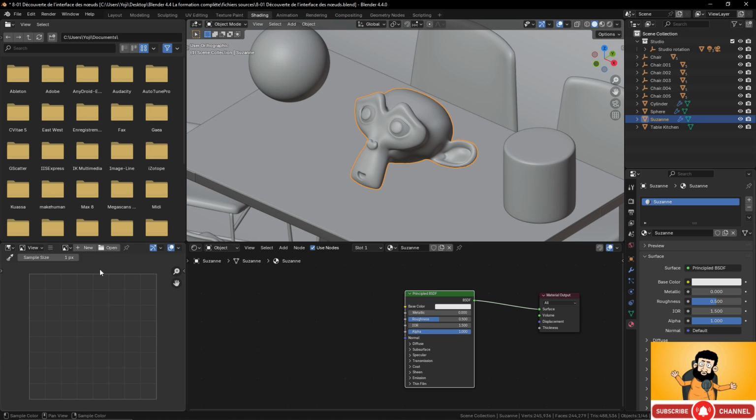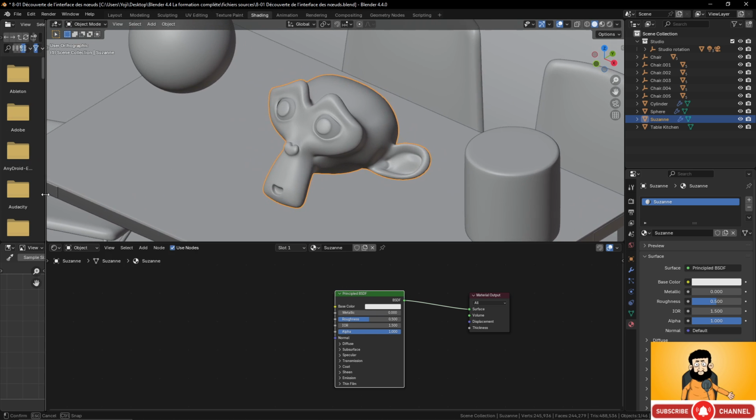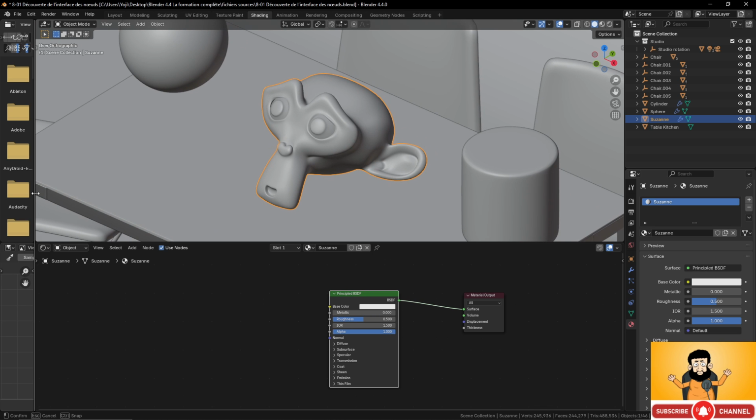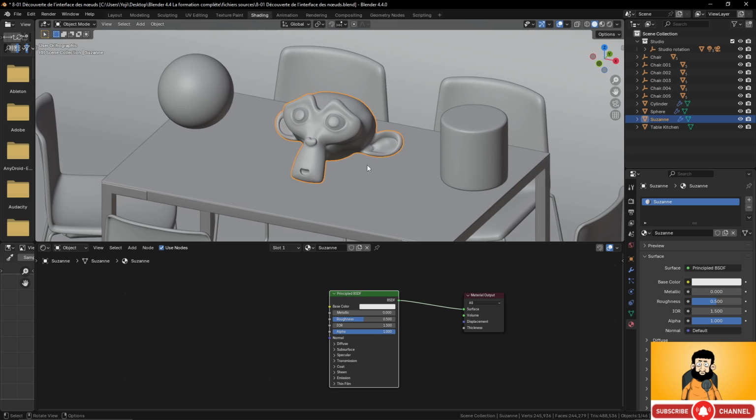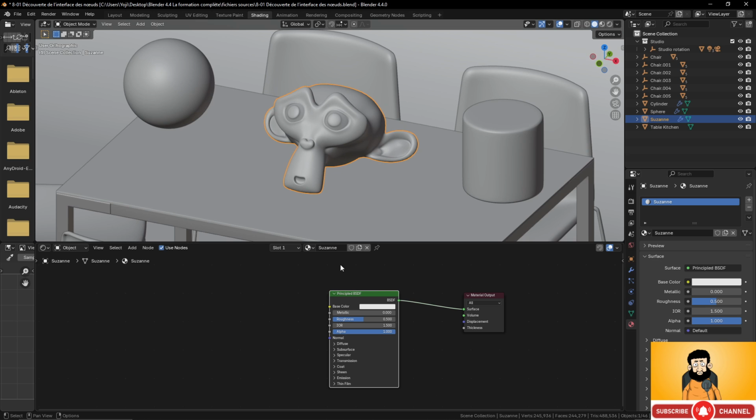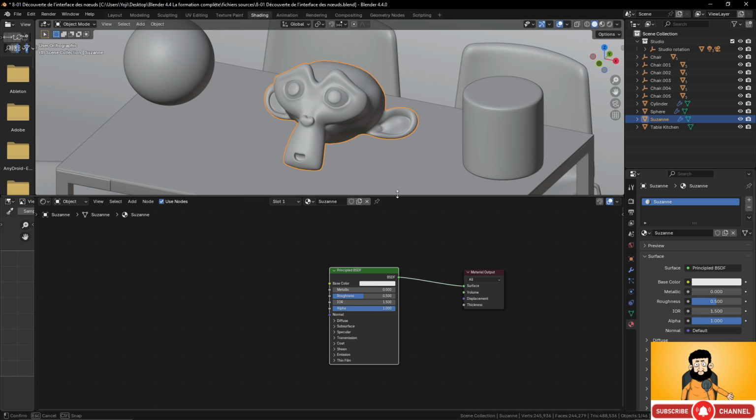You can open some textures as well, and you will see them directly if needed. For now, we will not focus too much on that because we will have an entire video dedicated to the textures in the shaders. But here, we'll focus on this interface, which looks a little strange for people that don't know how nodes work.